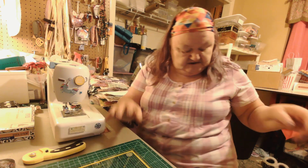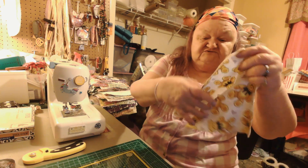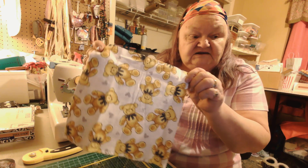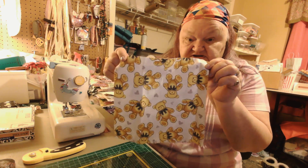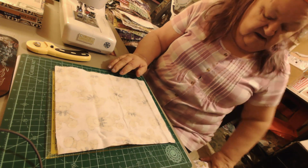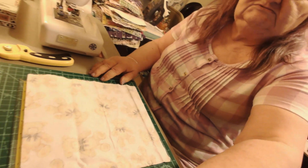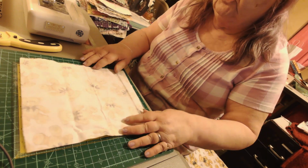So what I have done is I have cut pieces of flannel into approximately a 10 by 10 inch square. And so I'm going to put you down here on this thing right here. Okay, hopefully you can see okay. My new camera angle might not be the best in the West, but I'm going to put it right here because I've got to turn the thing.